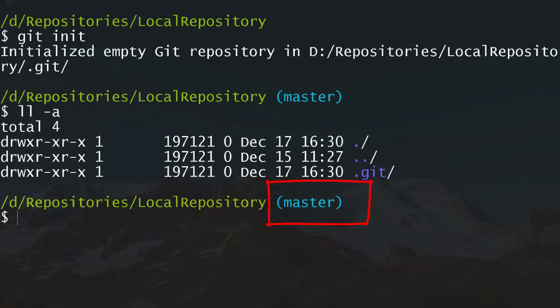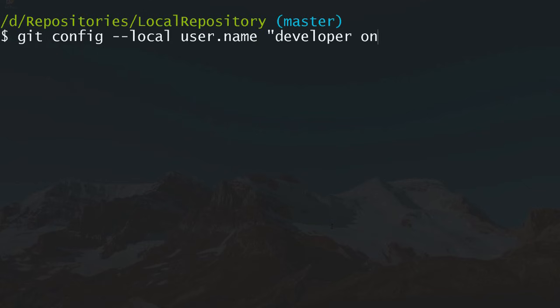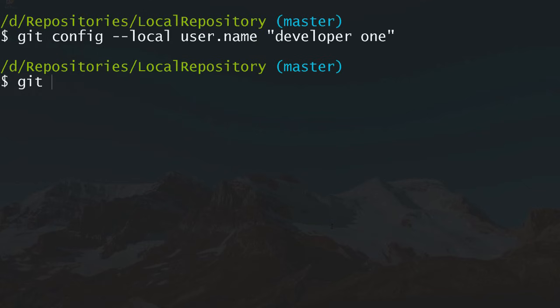Let's continue with the local level configuration now. git config --local user.name "developer 1". In the same manner we'll set git config --local user.email sukoondeveloper@gmail.com.